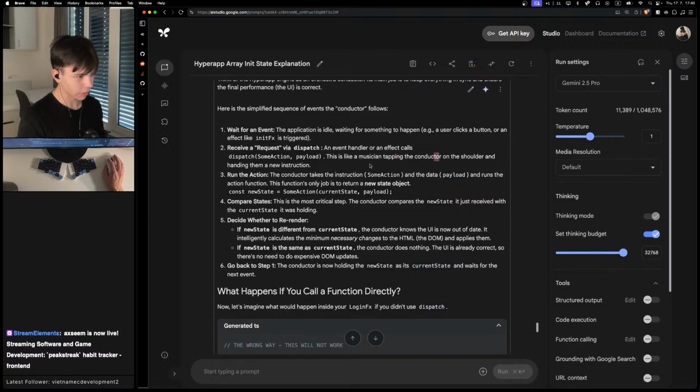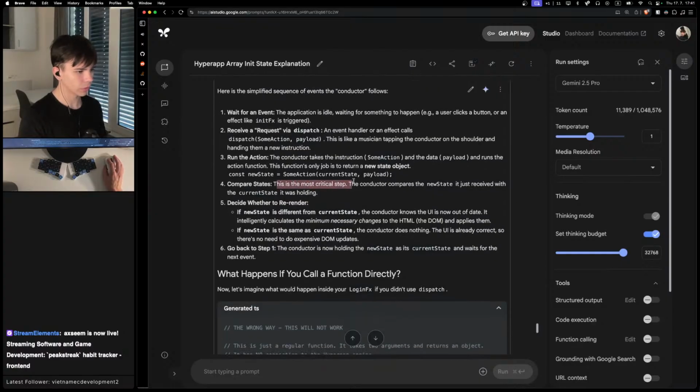Run the action. The conductor takes the instruction, some action, and the data payload, and runs the action function. This function's only job is to return a new state object. New state equals some action of current state.